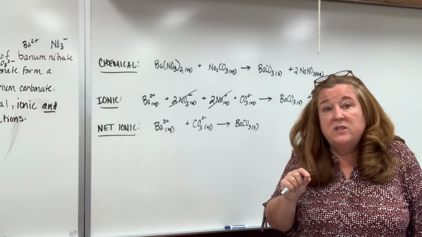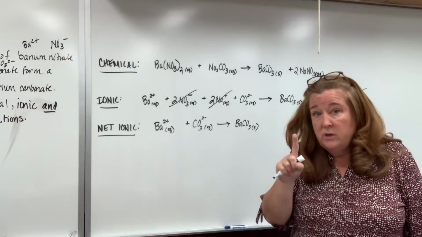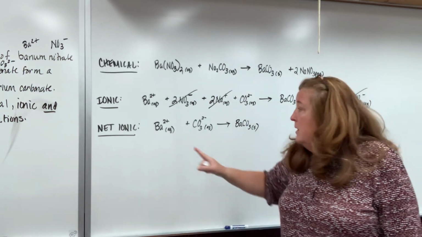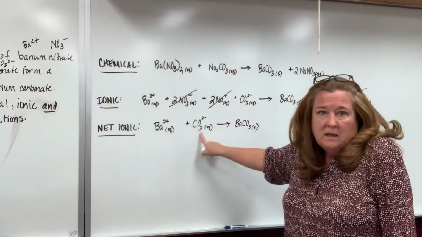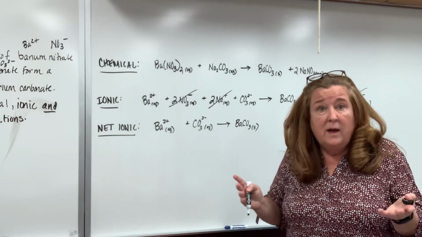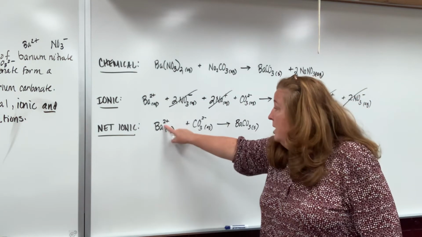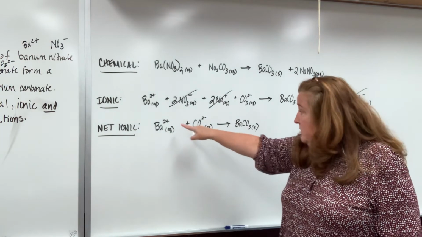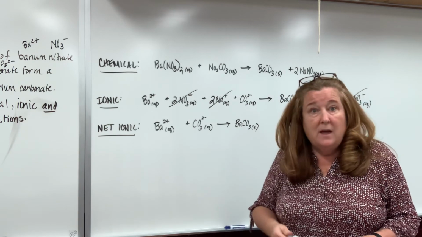There's something called a conservation of charge. You can't lose electrons, you can't gain protons. So is the charge conserved? Does it stay the same from side to side? And are the same elements present in the same number? So I have 1 barium ion, 1 barium, and I have 1 carbonate, if you want to think of it like that, or 1 carbon, 3 oxygens, 1 carbon, 3 oxygens. So element-wise, conservation of mass or matter-wise, it's fine. Charge has to do the same. +2, -2, 0. There's no charge over here. And +2, -2, math class, it adds up to 0. So that's how you do the net ionic equations.